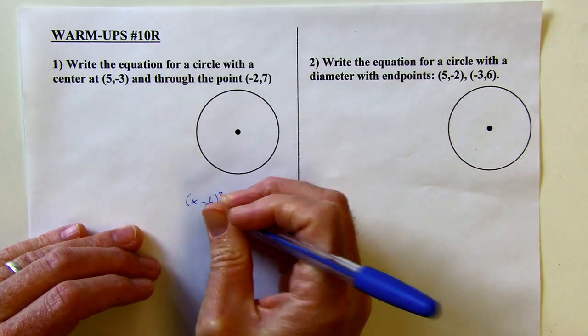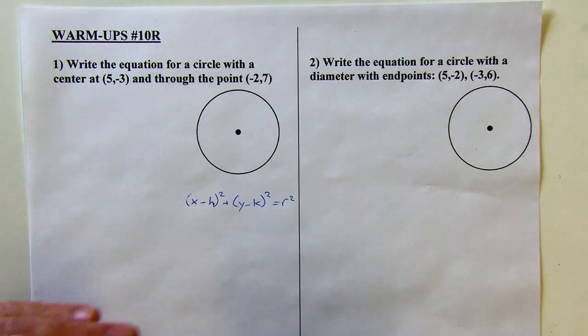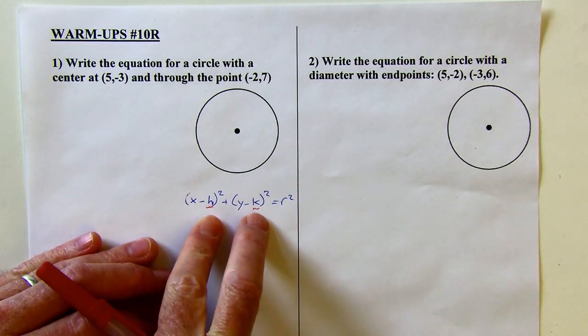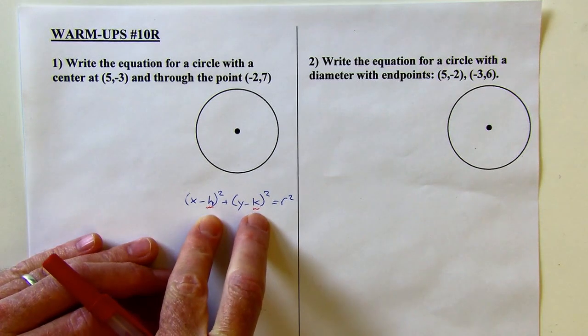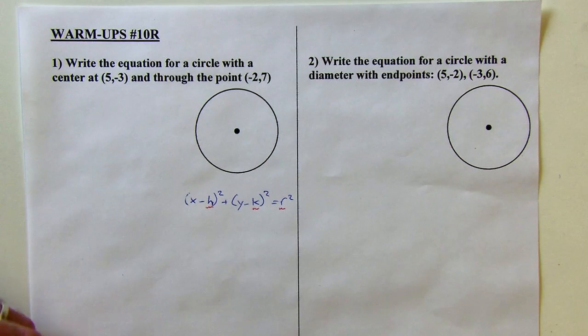Okay, so there are three things that you're going to need. Well, two things really. You need the center and the radius. The center, so when I said three things, I need the x and the y coordinates of the center. Those are going to go in those positions. And then I need the radius. So I need to plug in those 3 bits, and then I can write my equation.